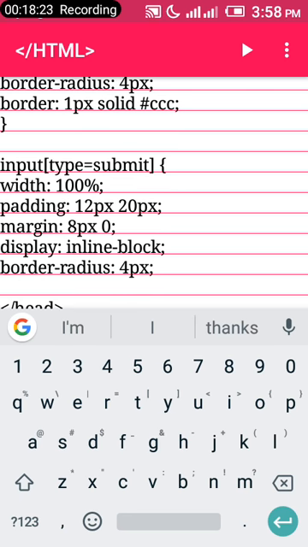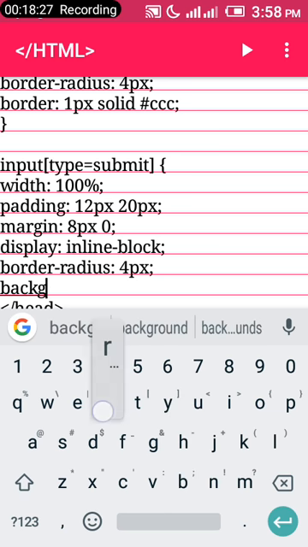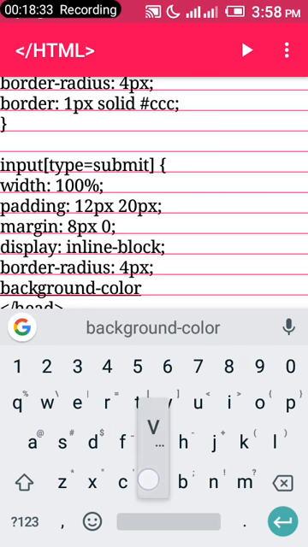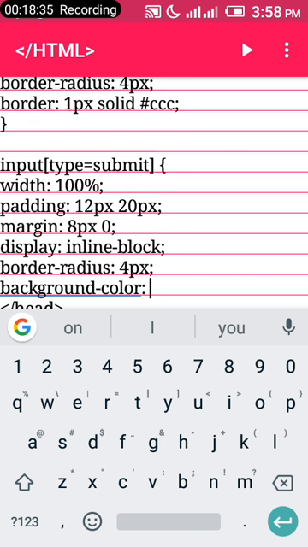Then this time around, you go background color. Set your background color to the color you want your button to be set to. So this time around, I'll be using blue, because if you watched the video where we built the registration form, you discover that our registration button was blue.